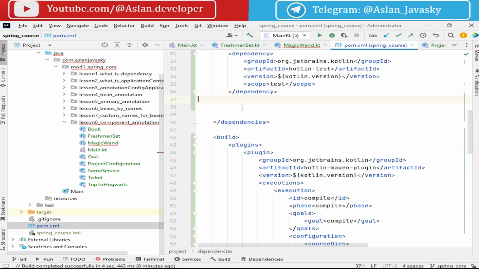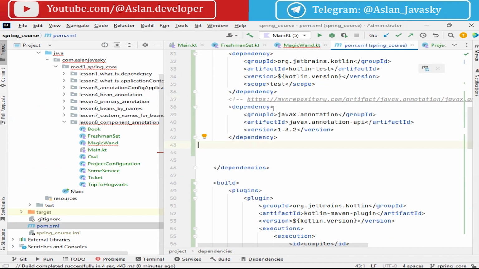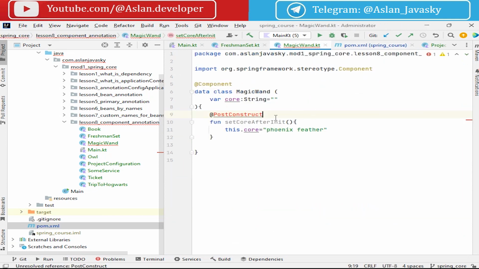And copy it to our project. javax, X is extensions, annotation, javax annotation API and a version. And synchronize our Maven. And after synchronization, this PostConstruct annotation becomes available.